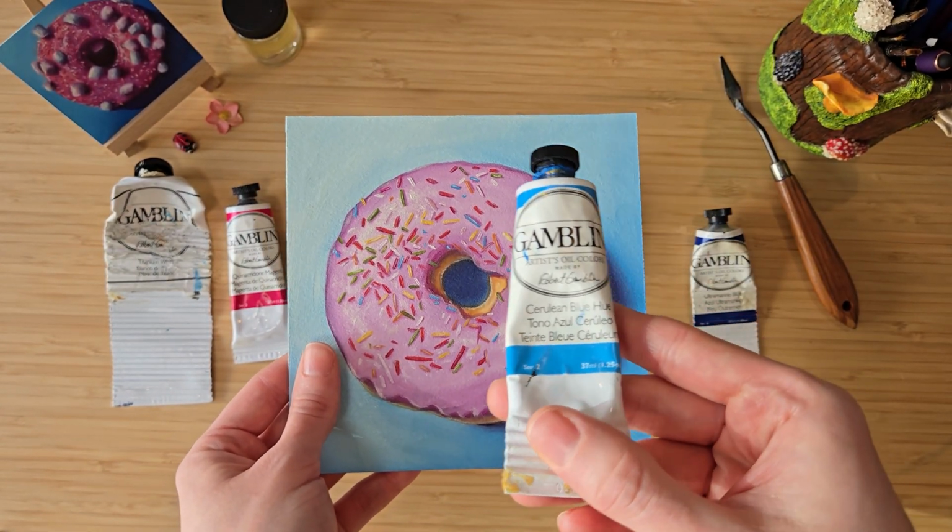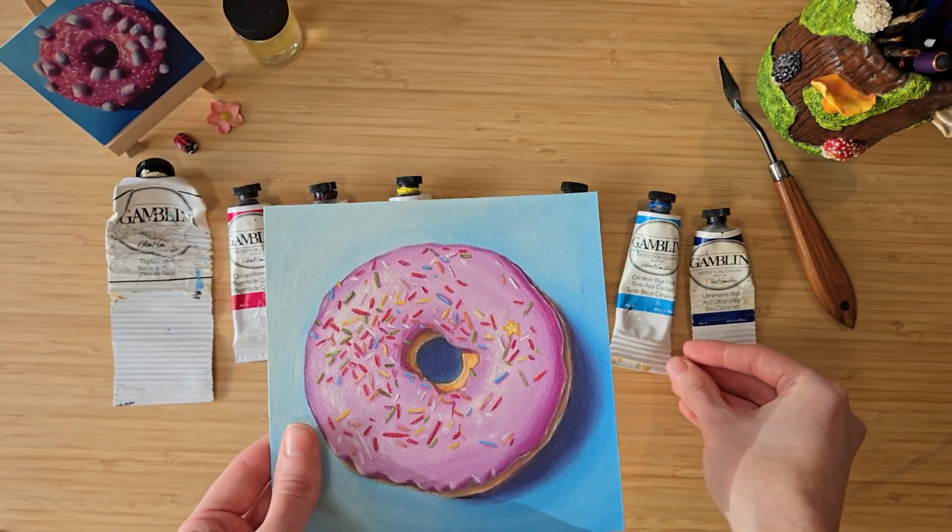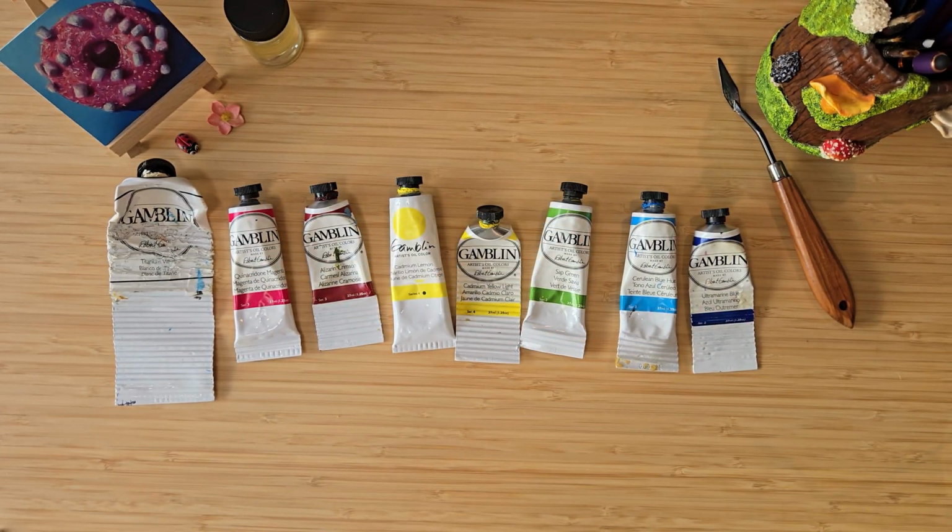This paint will probably last me a really long time because the cerulean blue is very, very pigmented. It's one of the more expensive pigments, but it's worth it because you don't need as much and it will last you quite a while. I also do mini paintings, so my paint just lasts a lot longer that way. But it is a great color to have.